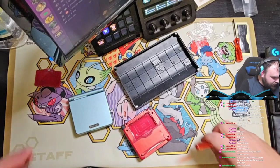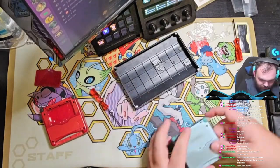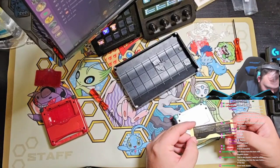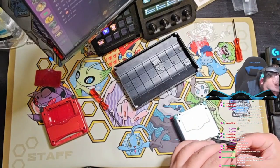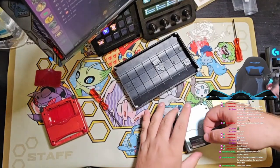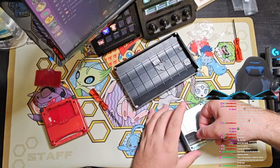Oh, you know what we didn't do on the new one? We didn't put the serial sticker on it. Let's go ahead and put that on carefully.